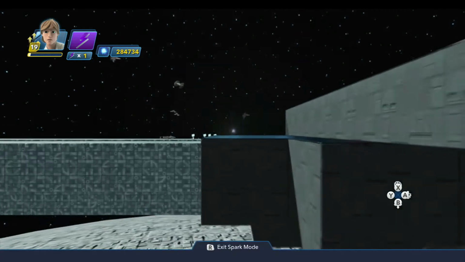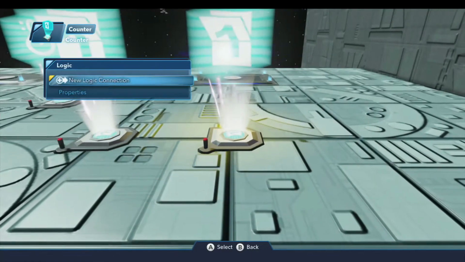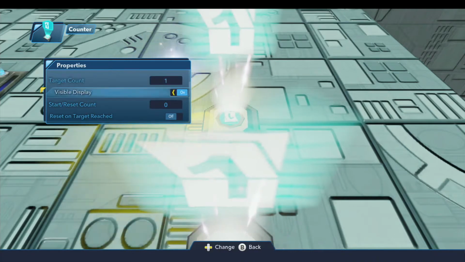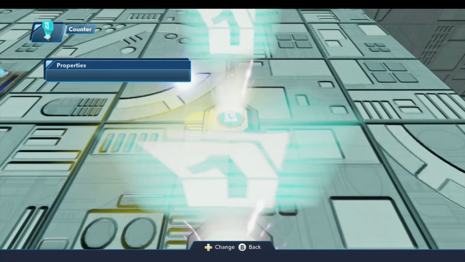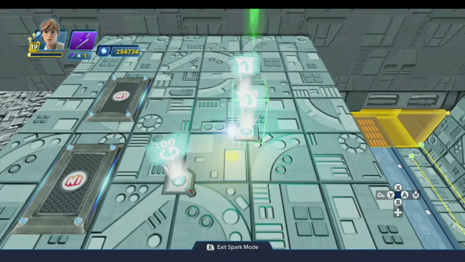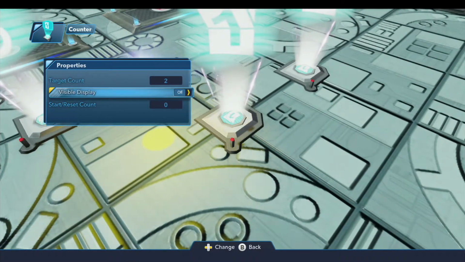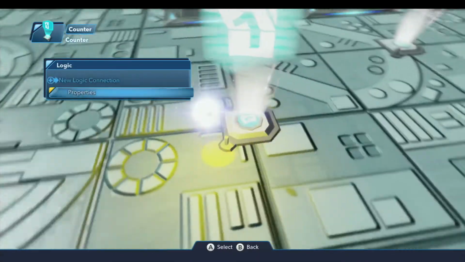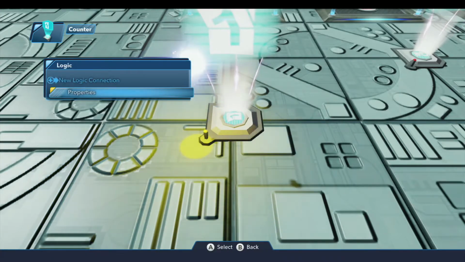So, let's set up the counters next. This counter will be for lap one. Under the properties for this, we're going to set the target count to be one. We're going to turn off the visible display. The other two properties are fine. This will be for lap two. The only thing we have to change here is the visible display. This one will be for lap three. So the target count needs to be three. And turn off visible display.